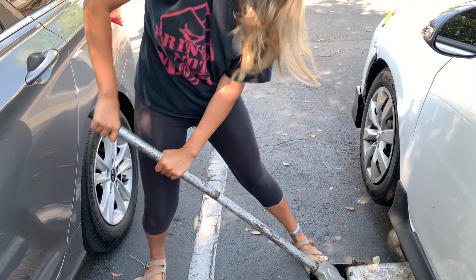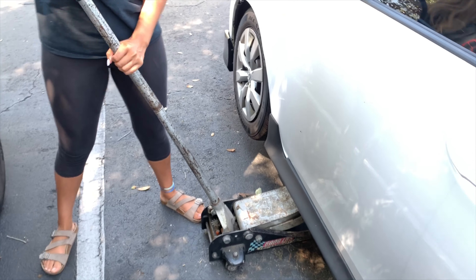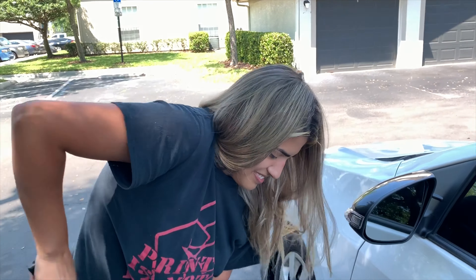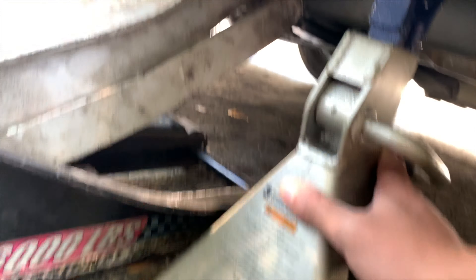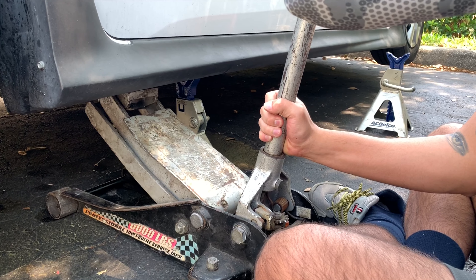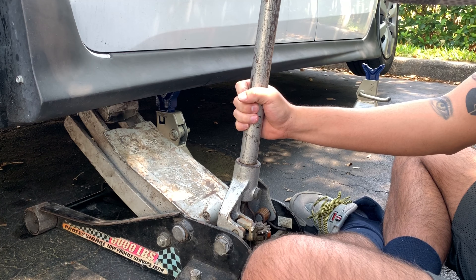I'm having her jack up my car because she wanted to try it and she's having a good time. Please don't hit the car next to you. That has to get underneath. I didn't think it was that hard. You got a couple more pumps. All right, we are underneath. I hate this part because this jack is old - it doesn't go smoothly.